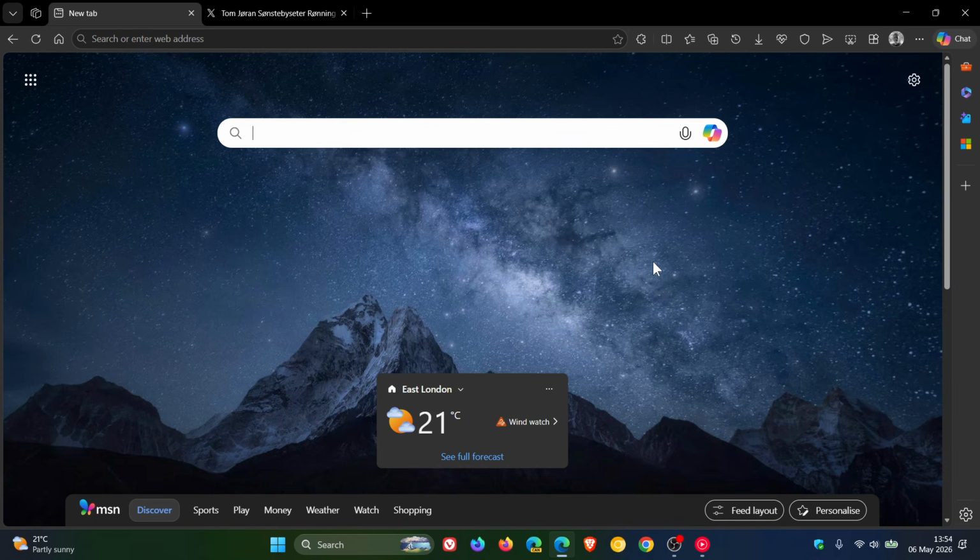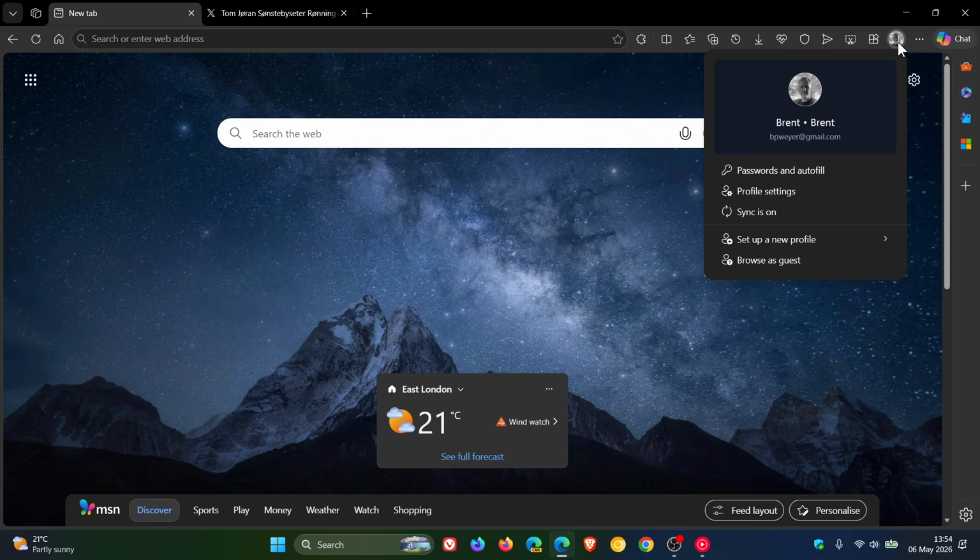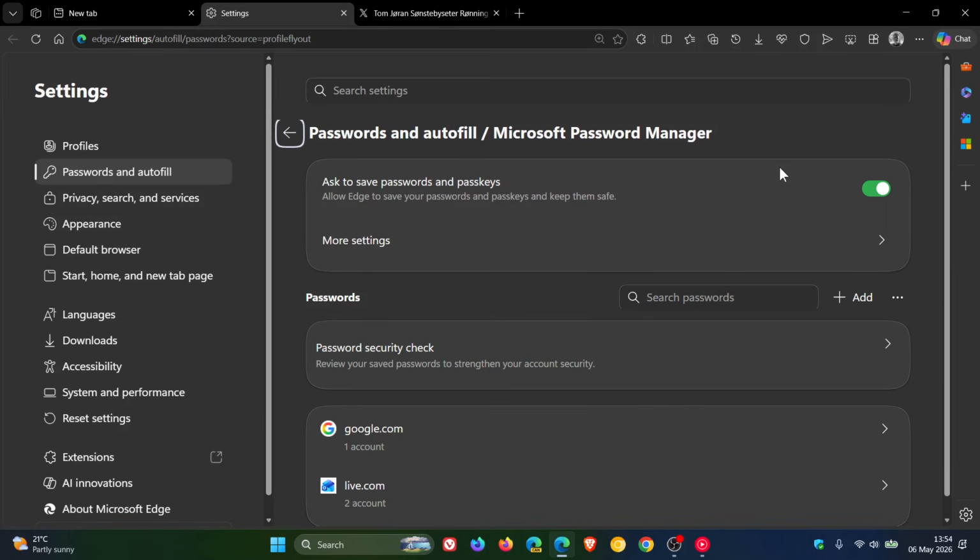So if you are using Microsoft Edge, you may be interested to know that a security researcher has uncovered behavior in Microsoft Edge that could raise a couple of eyebrows and a couple of concerns, where Microsoft Edge is appearing to load saved credentials like your passwords into memory in plain text as soon as Edge starts, rather than only when your passwords, as an example, are needed.